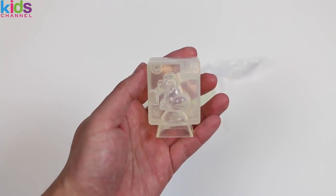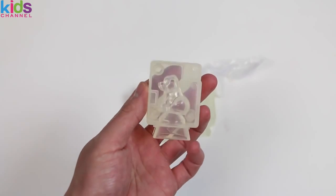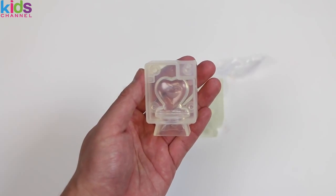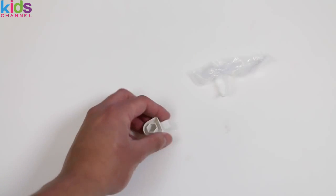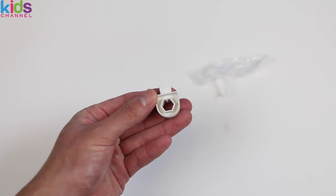Here's a cute little puppy mold. At the bottom is a funnel where I'm guessing the melted crayon will flow into. Here is a heart-shaped mold. And oh, it looks like it has a smiley face on it too. And lastly, we have a cool looking race car mold. This set also includes a tool that makes it easy to cut off your crayon wrappers from your old crayons.